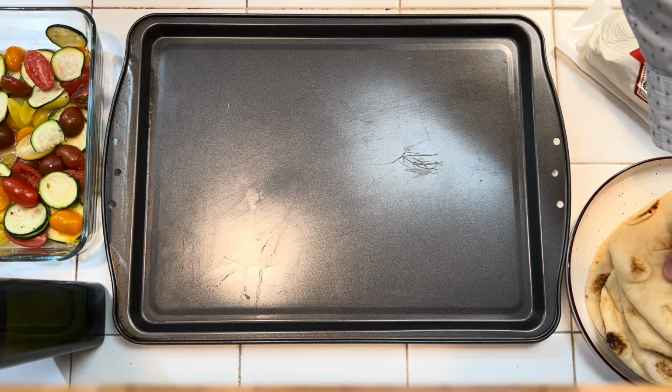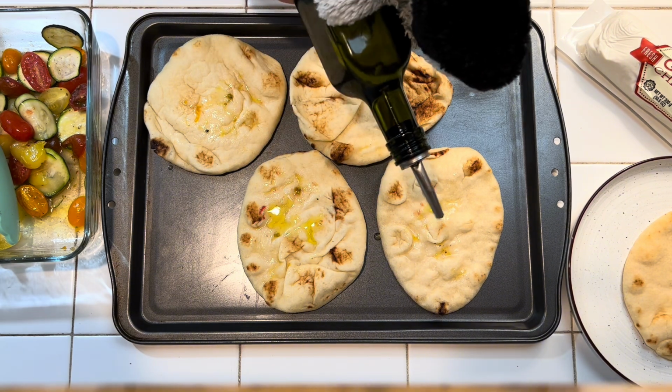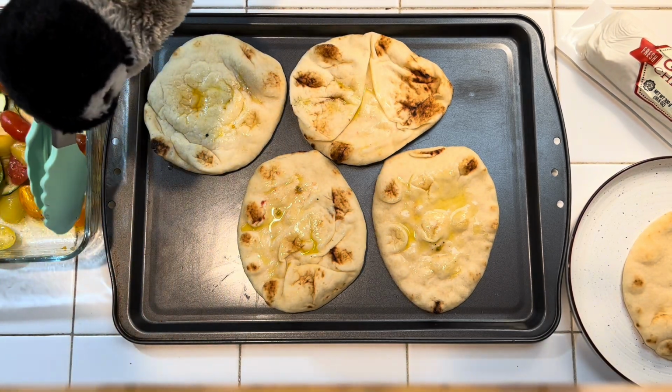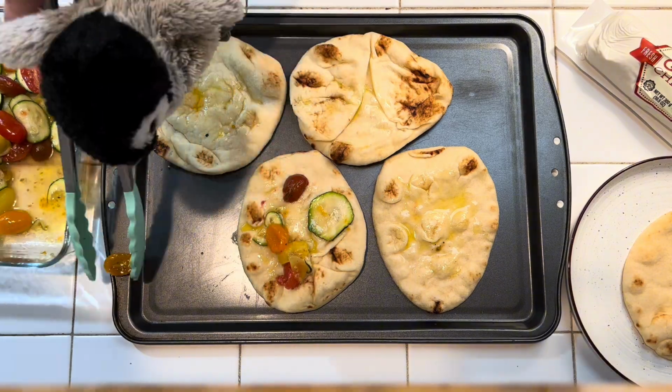Let's go. The flatbread we're using today is just a simple naan that I got at Trader Joe's. We place them on the baking dish, add our olive oil on the bottom, and then we'll start adding the delicious veggies on top. Look, I'm using this handy set of tongs.